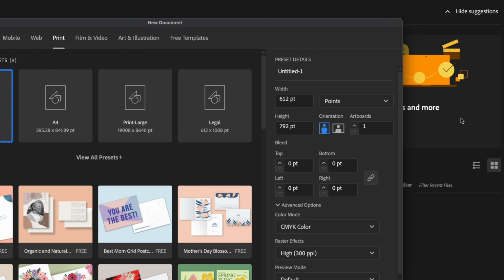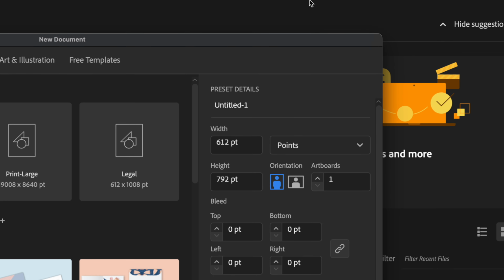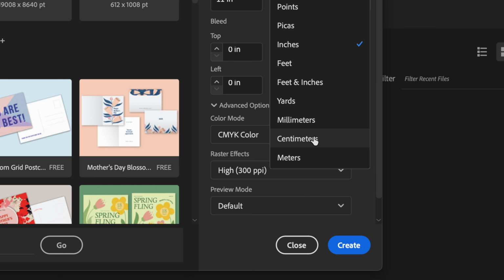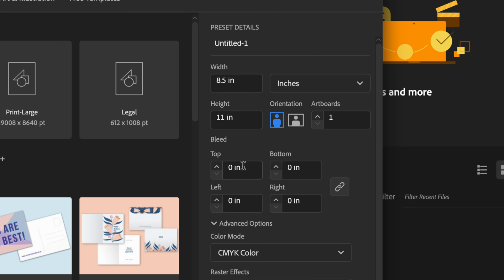So once again, for printing, you would go into bleeds, and your standard bleeds are usually what I'm gonna show you right now. So just give me 2 seconds. We're gonna change right now from points to inches. Now sure, you guys can change this to millimeters or centimeters. So depending what you guys like more, go for it. In this case, I'm gonna leave it as inches. Now why did I do that? Well, that's for the bleed. That's just what I'm used to.